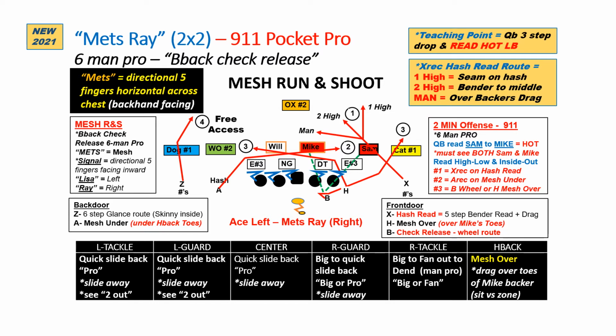What he's going to do is go at a 45-degree angle towards the hash, and on about the 5th step, he's got to make his decision based on the defense. If it is 1 high safety, then he'll go vertical right up the hash to that open seam.